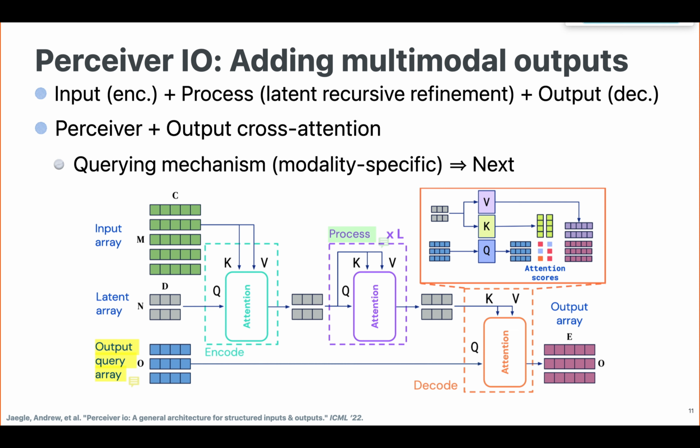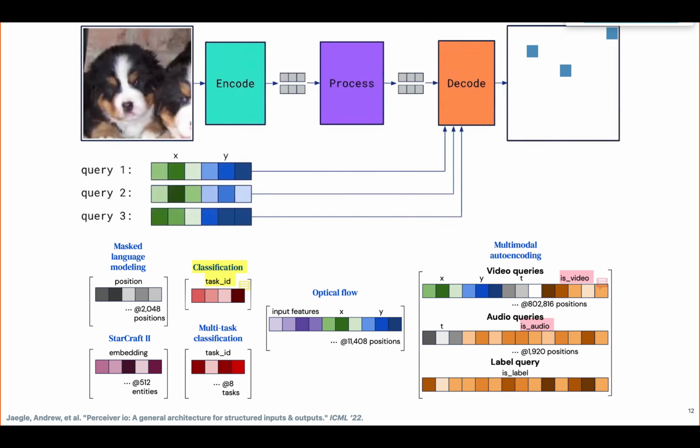The orange boxes are really the contribution of Perceiver I/O. What it does is add back modality-specific information via a set of queries that do a cross-attention with the latent array. Say we want to reconstruct an image, then the queries would be the positions of each pixel, and we'll also produce multimodality output. I will show an example on the next slide. So this is an example.